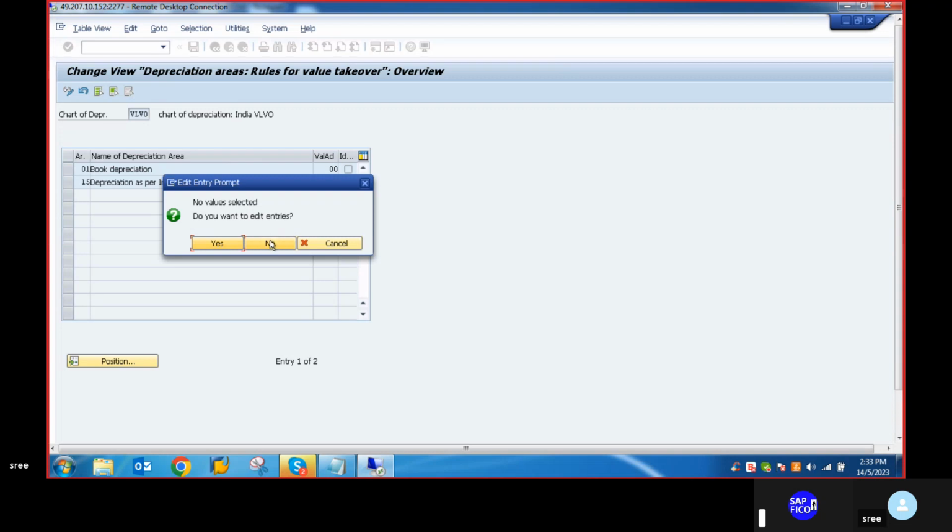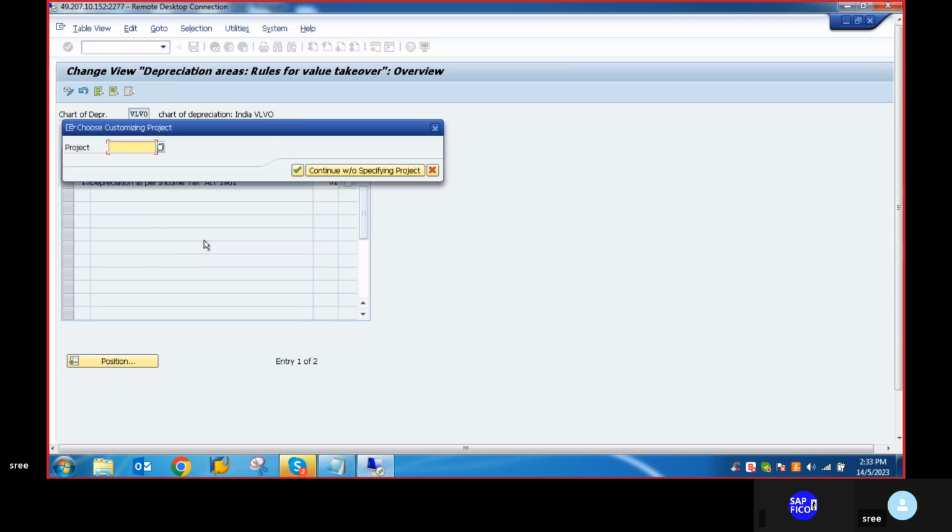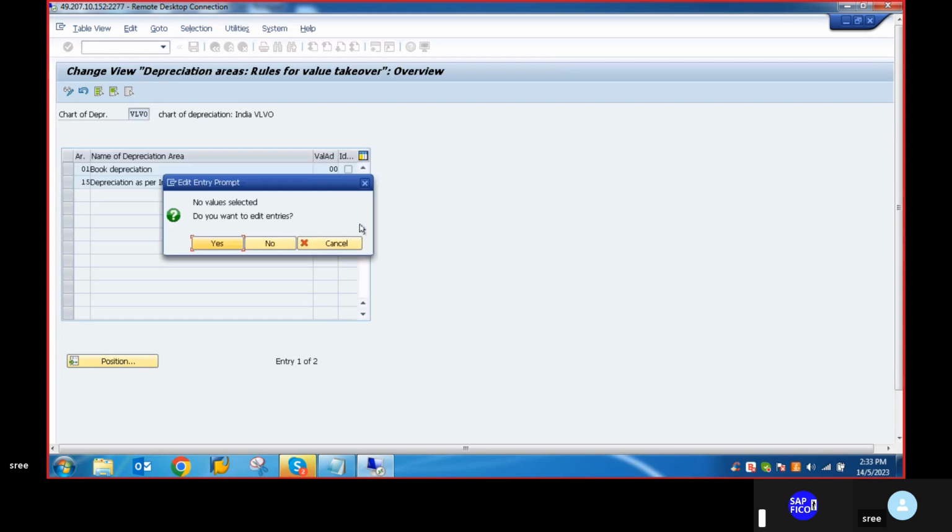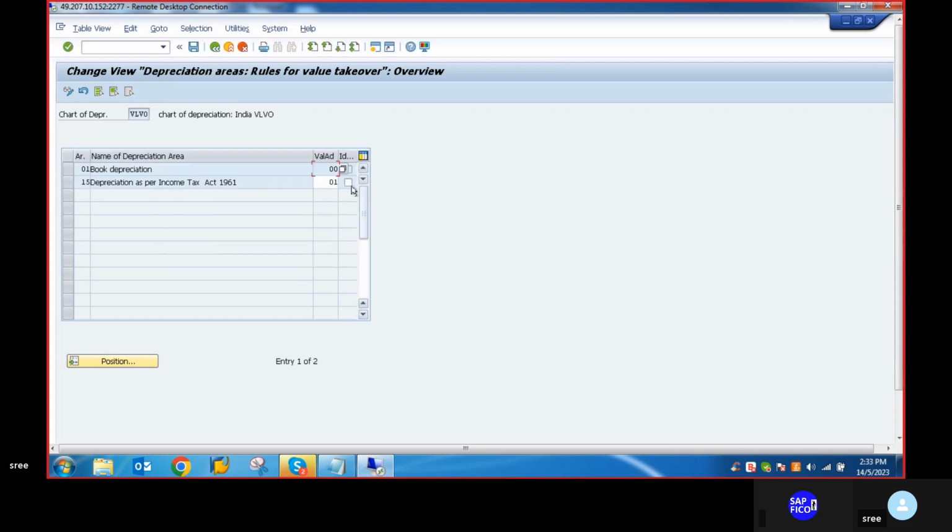No values. Do you want to edit the entries? Yes. No, no, no. Remove this, ma'am. Go to the drop down option. Yes, drop down option.